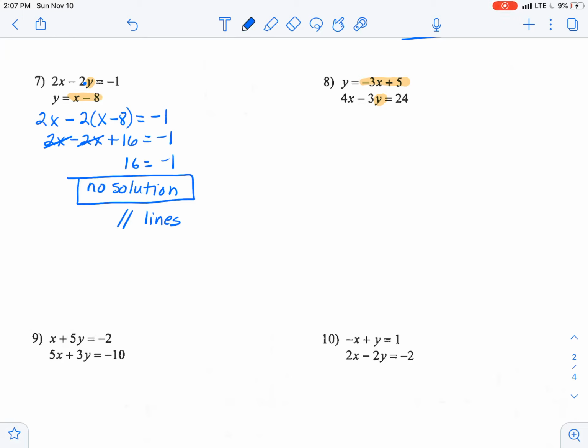Okay, and if you have a highlighter, I don't think it hurts to do exactly what I just did and highlight. So again, I'm just going to substitute for that y. You see this orange spot. I'm going to put that in. Again, there is a 3 out in front. So it's 3 times everything that the y is. So again, I'm going to need to do a distributive property. So I get 4x plus 9x minus 15 equals 24. So now these are like terms. They're on the same side. I'm just going to put them together.